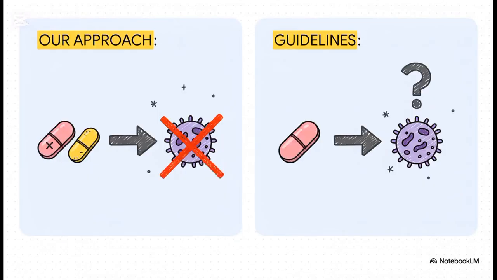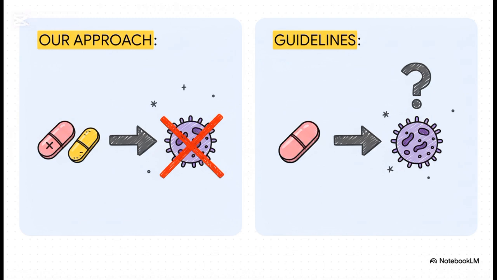Now, this is a really important nuance. If you read the official guidelines, they'll say you can use just amoxicillin alone for these healthy folks. But in practice, a lot of us will always add that second drug for atypical coverage. And the thinking is pretty simple. We can't tell just by looking at the patient if it's a typical or atypical pneumonia.